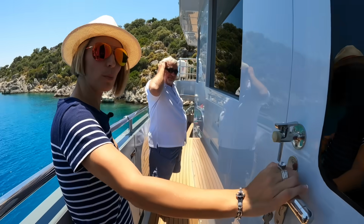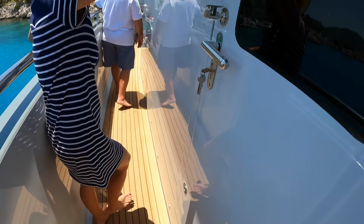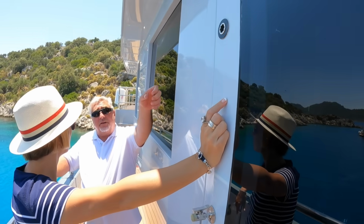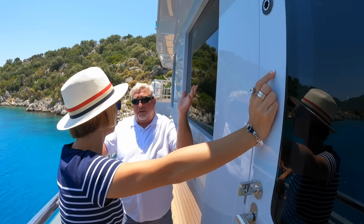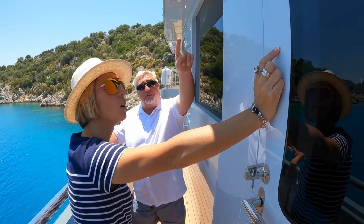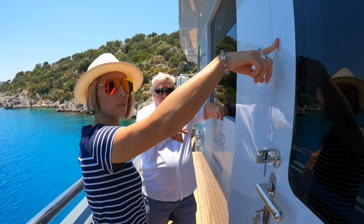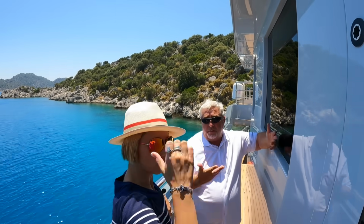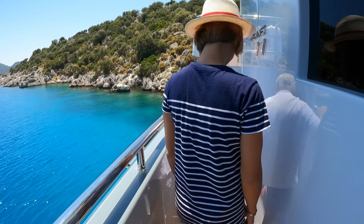There's an entrance to the pilot house on both sides. Just want to point that out. Watertight. Why does it have that? You know, there are 2 ways. You can put it like this, or you can put a handle here. It's a dog. Basically, you lock it down from inside. So just in case you need to open the boat, if it's locked from inside, you have to have a key. Yeah, in case it's locked and you need to enter. Serious stuff. This is not a toy. This is not a drill.